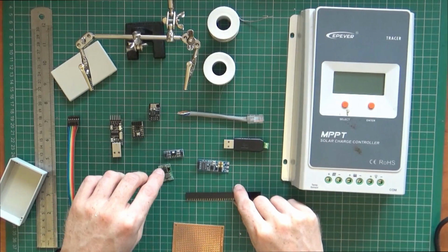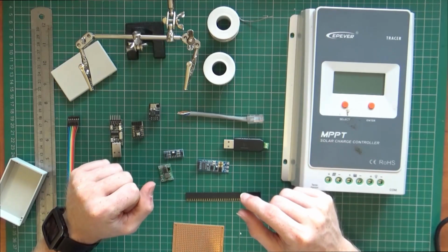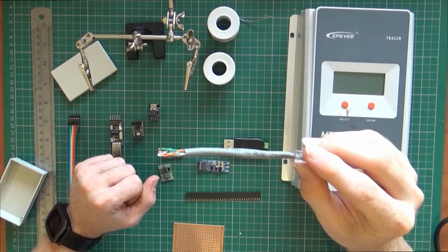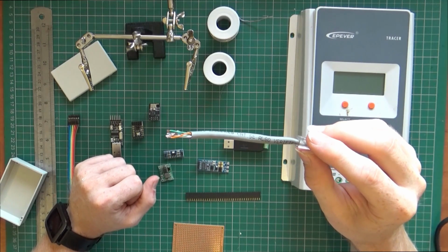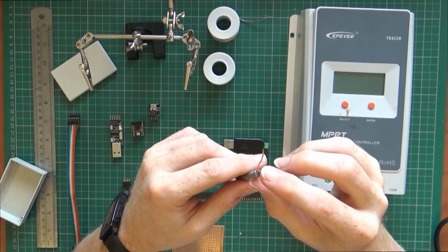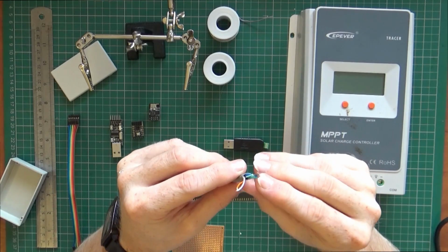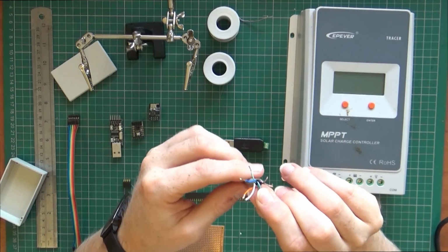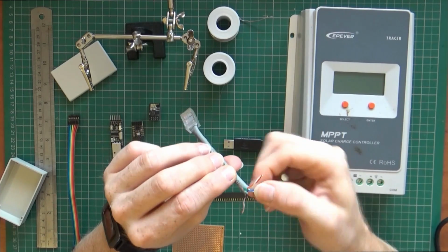So what I will need to do as well is step down the voltage source that we're going to use, and the voltage source is going to actually be supplied over this, which is great. EPEver do an external option, I believe it's the MT50, so that requires power. So what they do is they have two lines used for power, two lines used for ground, and then two lines used for A, two lines used for B. Now you can either use just a single strand, or you can double them up, whichever you fancy, to be honest.